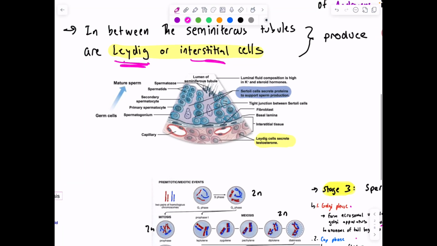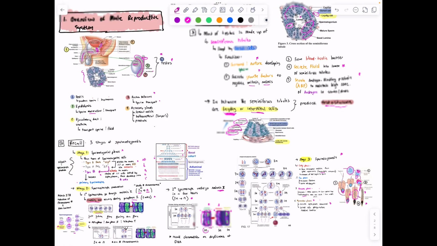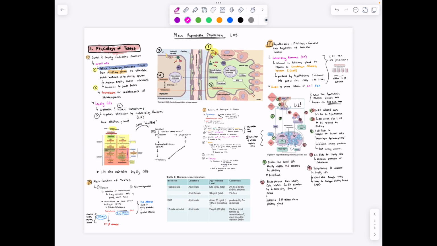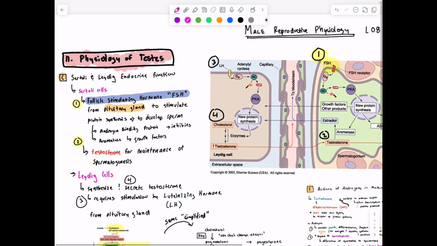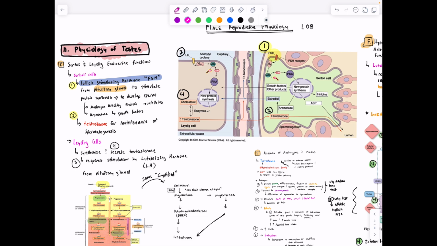All right, but just as a quick review, we had our spermatogonia as phase 1 of spermatogenesis. Then we had the spermatocyte phase, and then we have spermiogenesis, where we're undergoing the Golgi phase, cap phase, acrosome, and maturation to end up in our late spermatid that would look like what you'd consider a stereotypical sperm to be. All right, but remember at that point they still need to mature. All right, so more on the physiology of the testes.